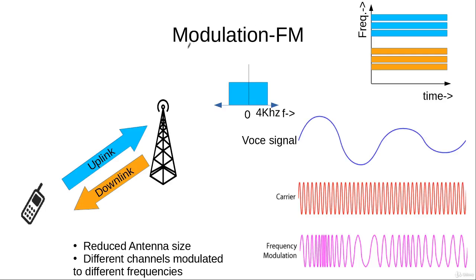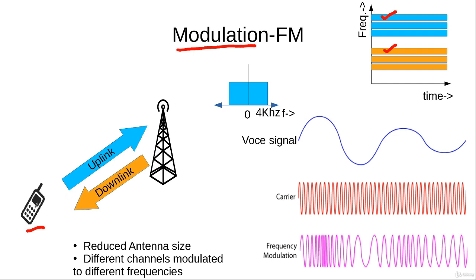Now we come to the concept of modulation in mobile communication systems. Suppose this mobile station is using frequency division duplexing. That means it has been assigned a frequency channel in the uplink and a frequency channel in the downlink. Now, how is the mobile station going to use this uplink frequency channel? We take the uplink frequency channel as an example.